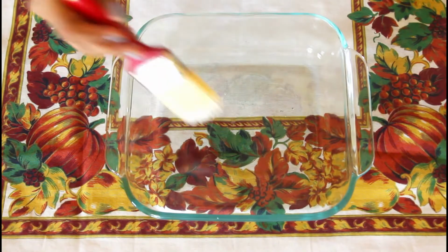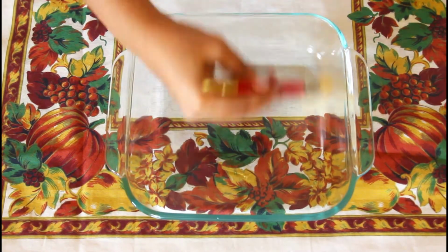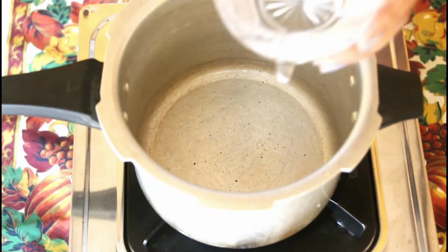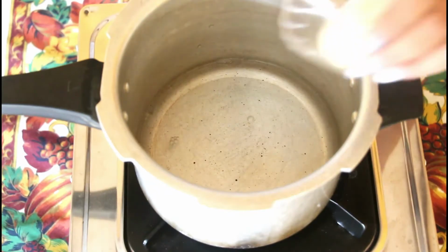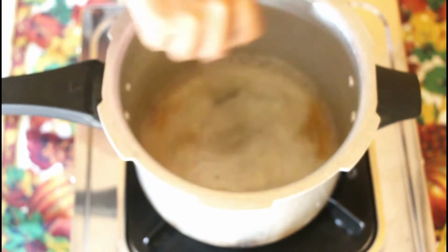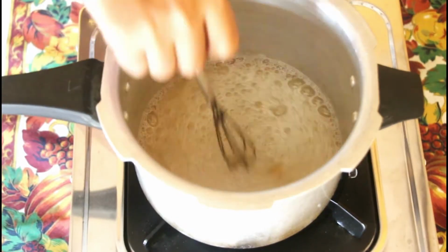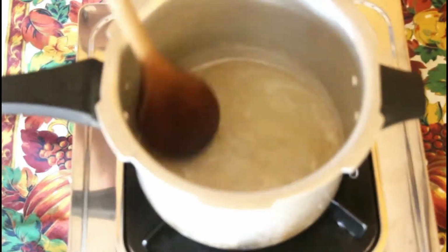Start by lightly greasing a heat-proof dish with some flavorless oil. Into a saucepan over medium heat, add in the water and gelatin and whisk until the gelatin is dissolved. Then bring the mixture to a boil, stirring frequently.